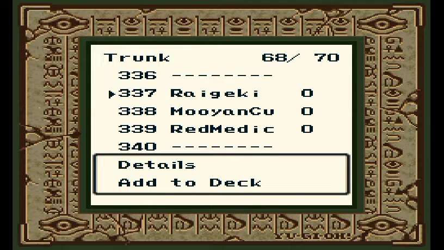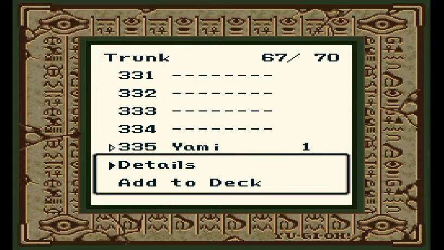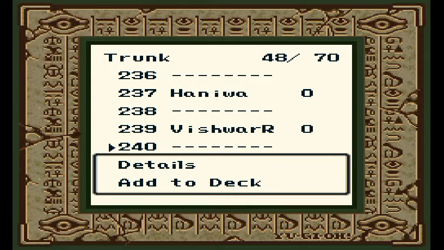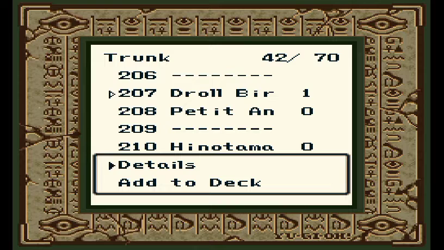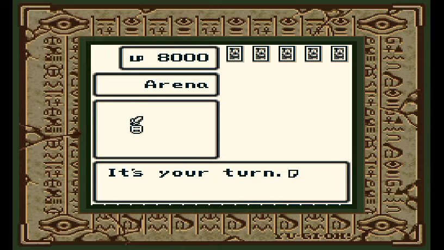Alright, I think that should be... Yeah. Alright, let's see what this Yami is. It's a Field card. We don't see many of those. Alright, let's go back. Maybe we can add Drollbird if I added that many cards to the deck. Hold on, let me see if they'll let me. Yeah, they won't. Alright, well, our deck is solid. We took out a lot of the weaker cards and added stronger ones.